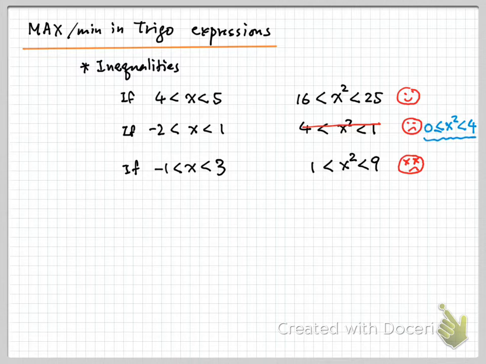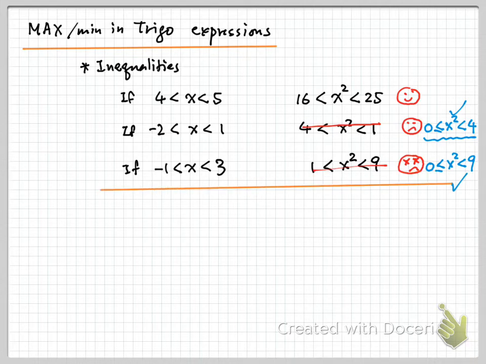That is one major idea to know about inequalities. And likewise, for the third example, if x is lying between 3 and minus 1, x squared shall be smaller than 9, but at the same time it is greater than or equal to 0. These are the correct versions. What I marked in red are wrong. So when you take the squares, be sure to watch out for positive and negative numbers. That is also applicable to reciprocals, to 1 over x.